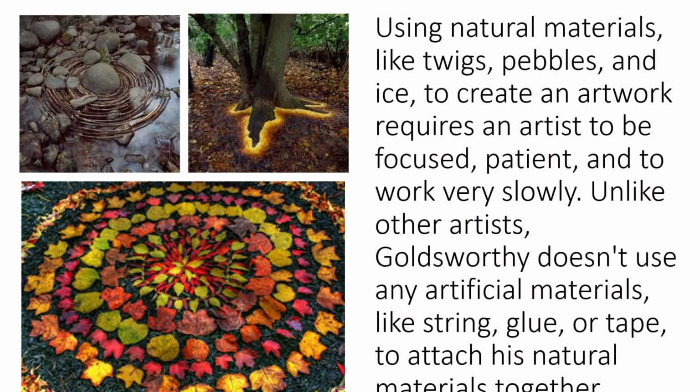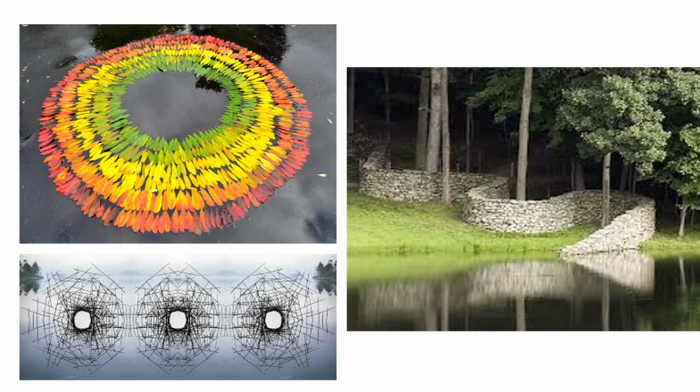So we're going to look at what he creates here. He uses, again, a lot of pattern and organic shape, very often because he used organic media. We look at the leaves, the rocks, the stones, the trees. This halo, this yellow, is really just created by bright yellow leaves. It looks like there's light coming out from under that tree. That's all created by elements of the natural environment that he's assembled and arranged to create these effects. He only used natural materials found in and around the areas that he worked.